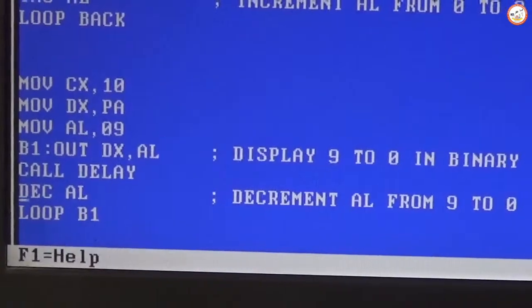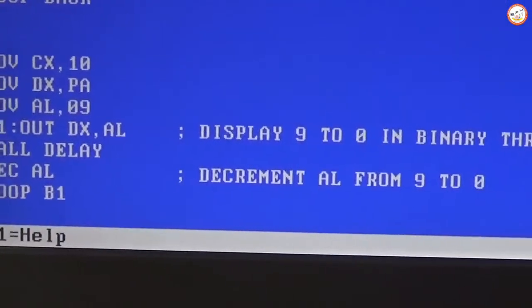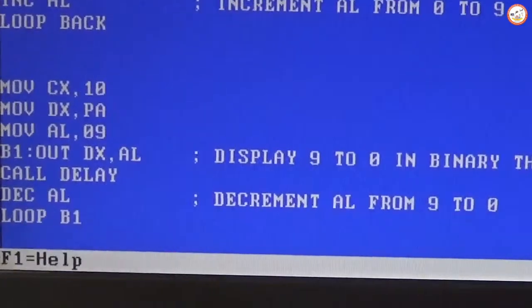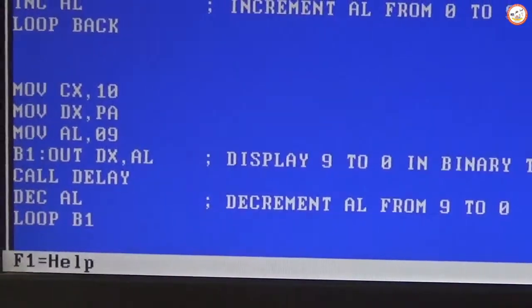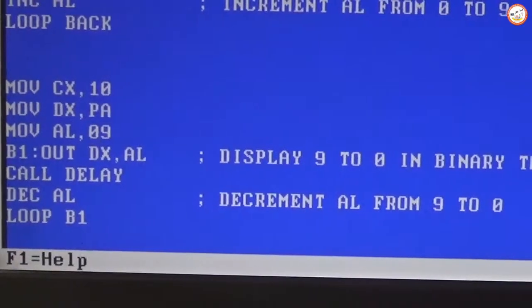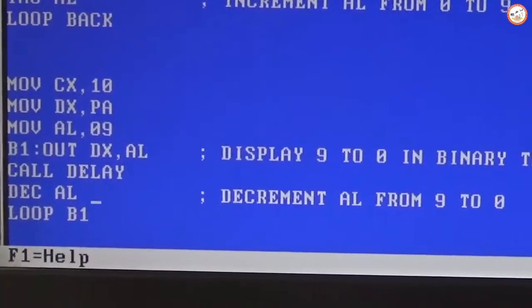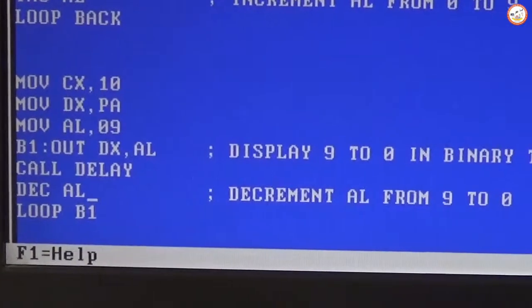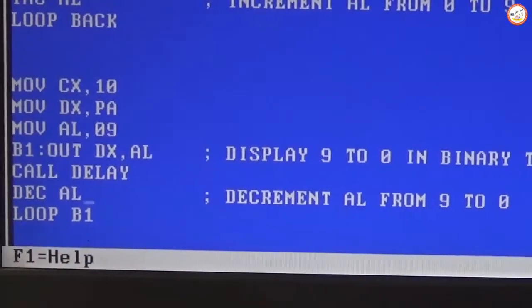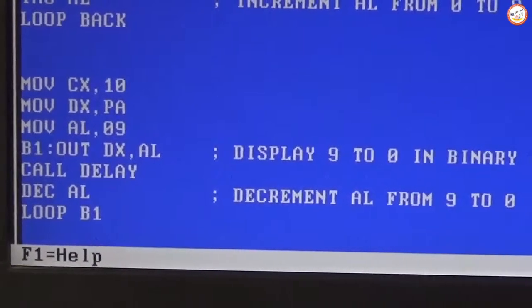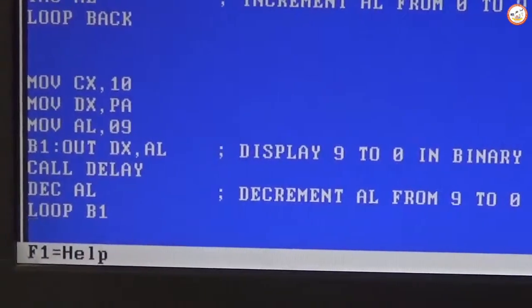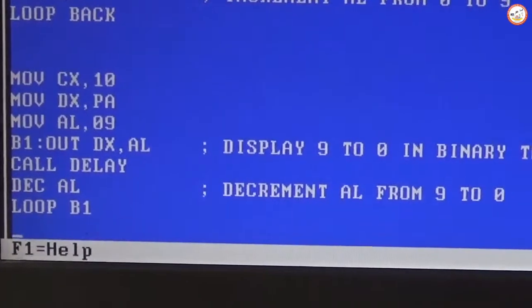We initialized it to 0 for the up counter. Now it is the down counter, so the value of AL is initialized with 9. When you decrement, it goes 9, 8, 7, 6, 5, 4, 3, 2, 1, 0. The loop will be executed, and once it reaches 0, it will exit from this loop.